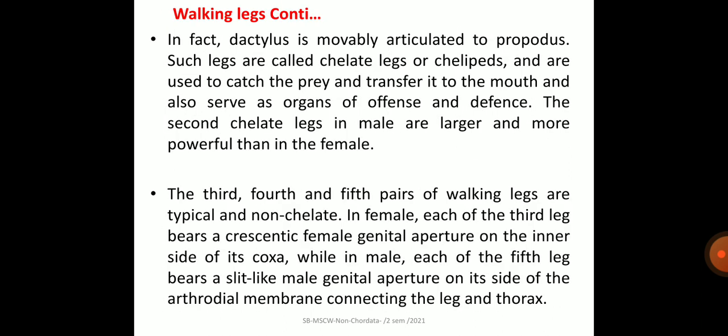In fact, the dactylus is movably articulated to the propodus. Such legs are called chelate legs or chelipeds and are used to catch the prey and transfer it to the mouth, and also serve as organs of offense and defense, which I have already mentioned to you. And the third, fourth and fifth pairs of walking legs are typical and non-chelate.